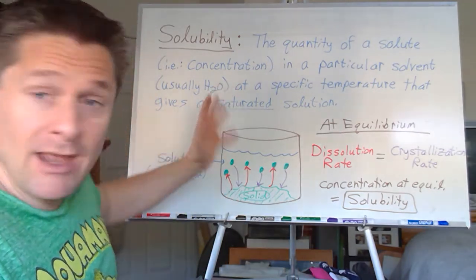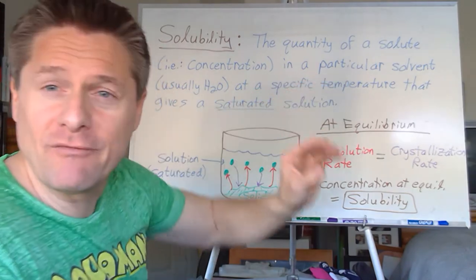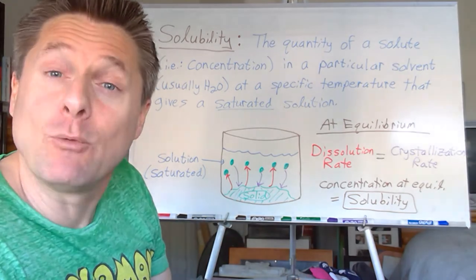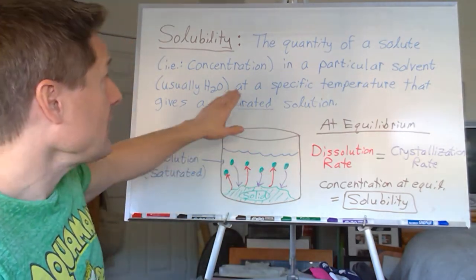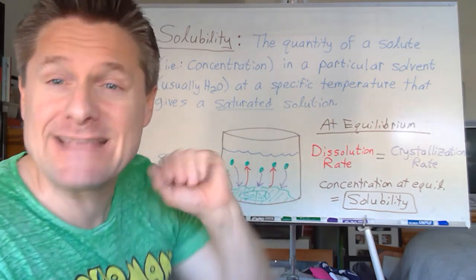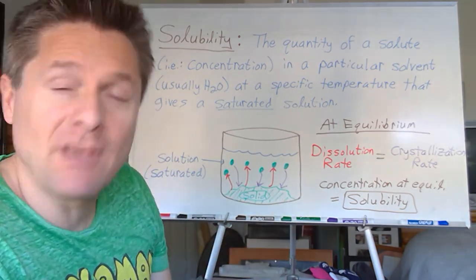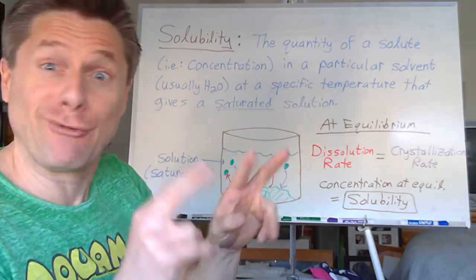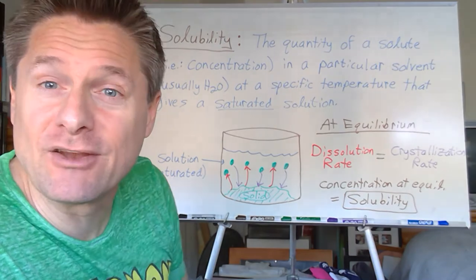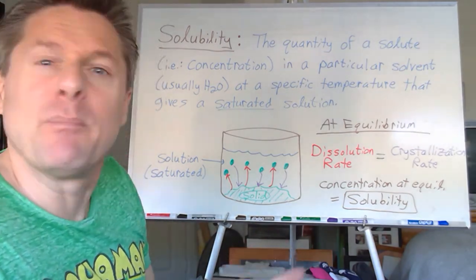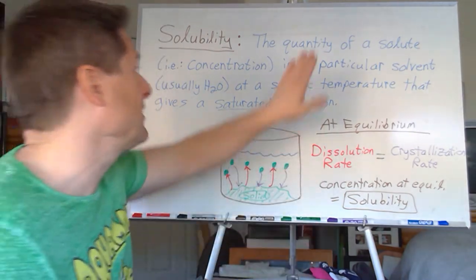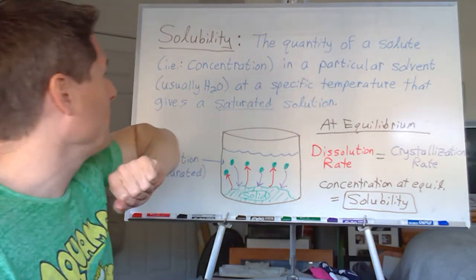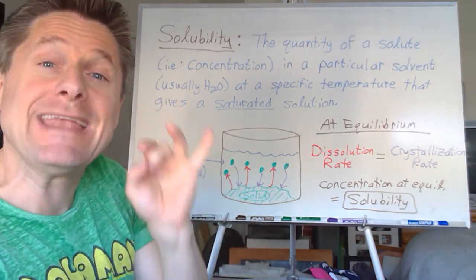And obviously the solubility will change, because if you change the solvent, you're changing the molecular structure, the polarity, the intermolecular forces of attraction. So that will change the amount that you can dissolve. We'll also have to define a specific temperature. If somebody doesn't specify a temperature, I guess you could assume room temperature-ish. A lot of tables are at 20 degrees Celsius or 25 degrees Celsius, but it makes it a bit of a vague statement. So: specific solute, what's its concentration in a specific solvent at a specific temperature, giving a saturated solution.